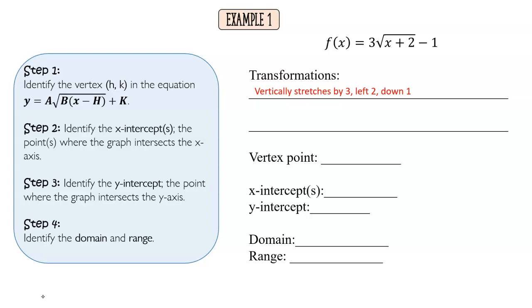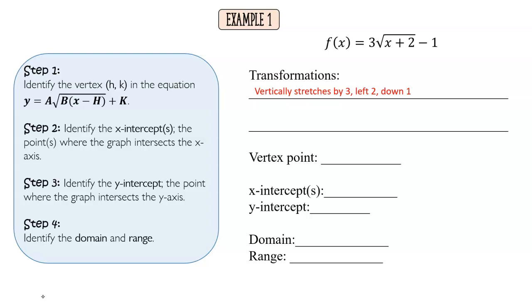So, without graphing it, can anyone tell me where the vertex is just by looking at that equation? Yes, you can. Well, the vertex is a point, x comma y. So like, what are the two numbers of the vertex? So, let me show you where it is. Ready? Look right here. HK is the vertex. So that and that's the vertex. So what number and what number makes my vertex?